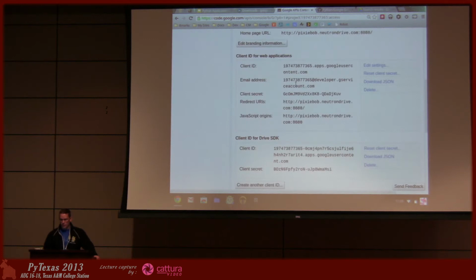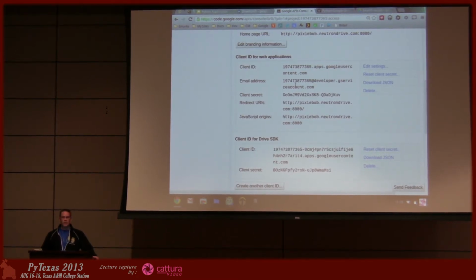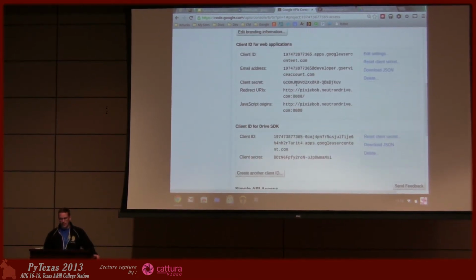You also want to put where your application is, if it's a web app. It has to know where it's coming from because it's only going to allow certain URLs. So I filled that all out here. And the information you'll need from here is this client ID and this secret ID. I don't really care if it's on video because I'm going to delete it at the end of the session here.